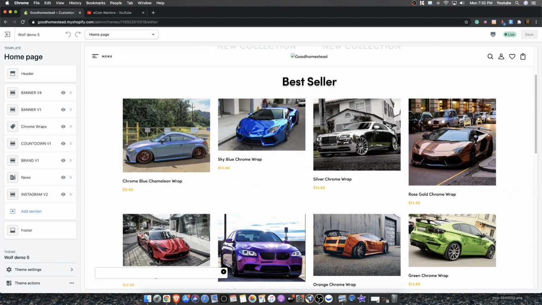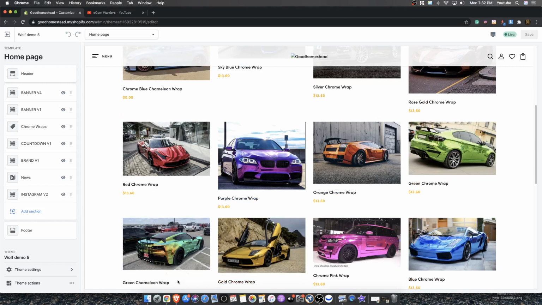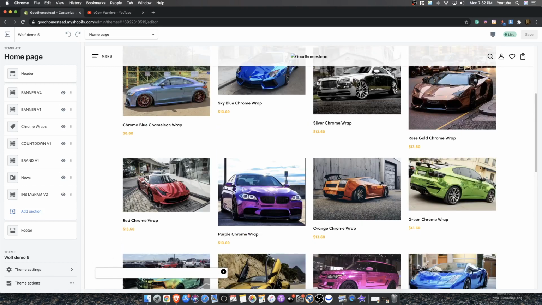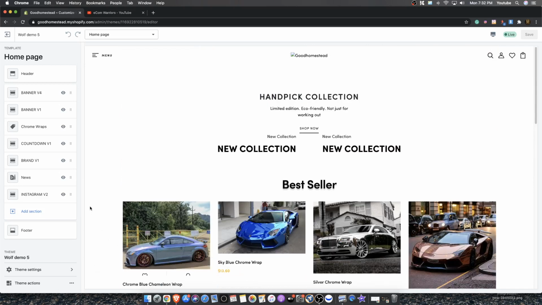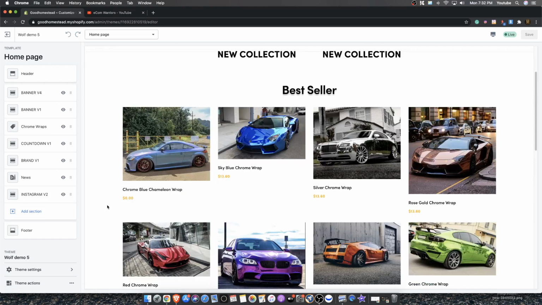Okay? So, something that I noticed in terms of problems is I see this little box popping up, and it's empty. It's like a white box. That little white box that pops up is supposed to be a pop-up that shows the sales. It doesn't show it here, and the reason why is because I'm not selecting the right collection. So, let's go ahead and jump into that right away.